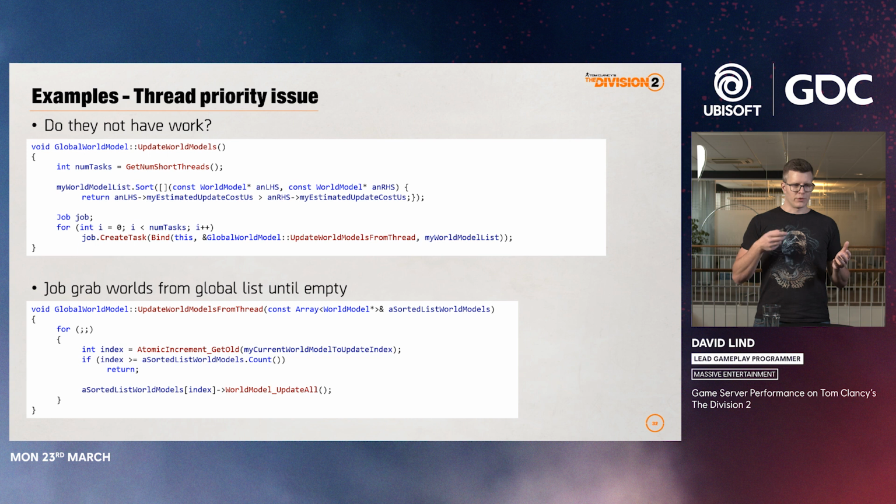But looking at what we do, we spawn a number of tasks equal to the number of threads. Each of those grabs a world from a global list, updates that world, and then grabs the next one. They do that until the global list is done and we've updated all the worlds. So there's definitely work to do.